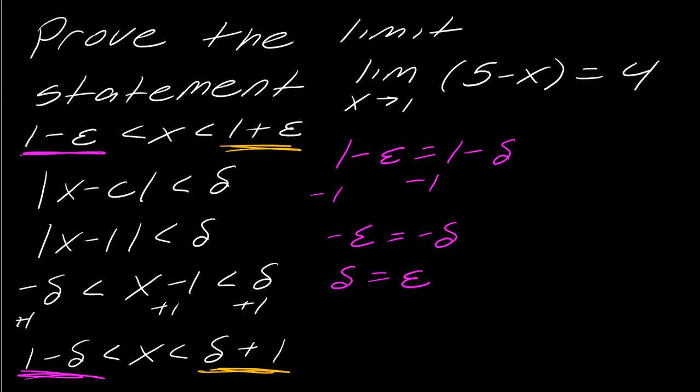Okay, now let's do the other one. So I've got 1 plus epsilon equals delta plus 1. If I subtract the 1 from all sides, I get epsilon equals delta. So you'll notice in this case, the delta values that I want are the exact same. What this means is for this particular limit, if there's a certain distance that I want to be around that y value of the limit, then I just have to be the same distance around the x value. It's going to be the same value on each side, and you will get to that limit value, or within that limit value.